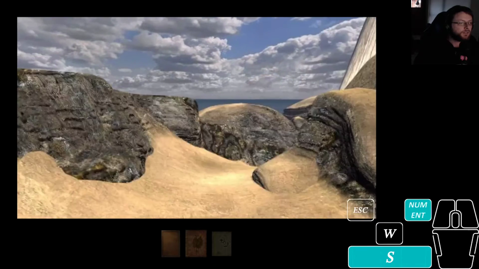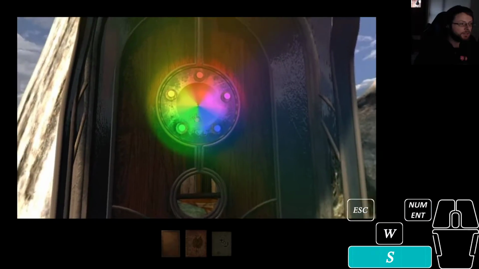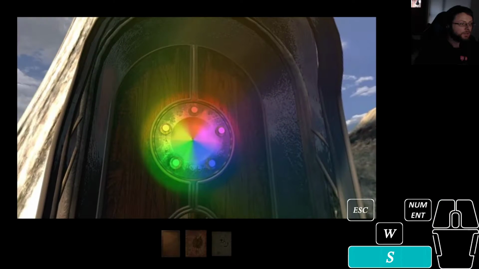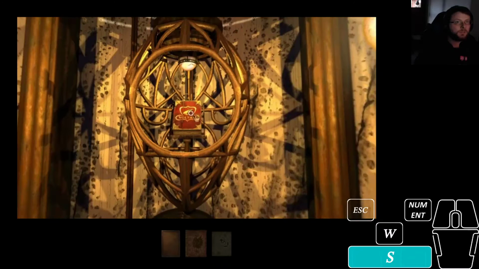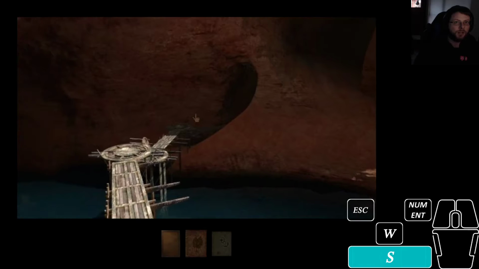Down and then up, and then here. Okay? And then in. Another set puzzle. Alright, you can, again, numpad enter in. Here comes a long straightaway.